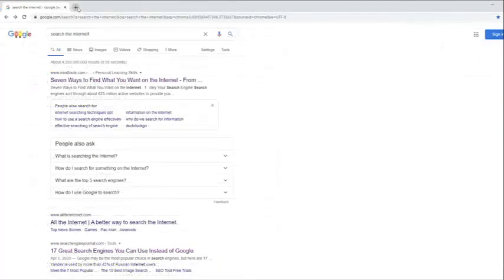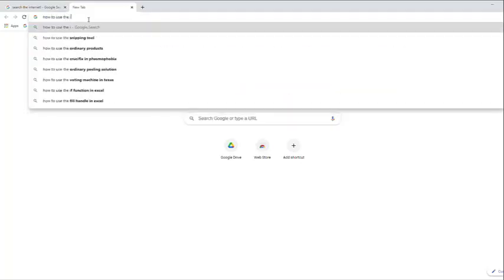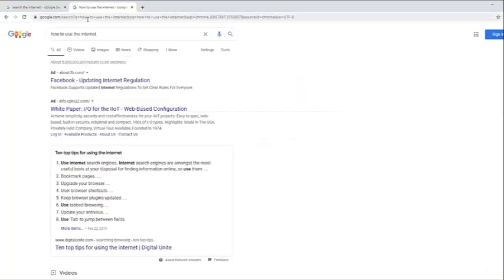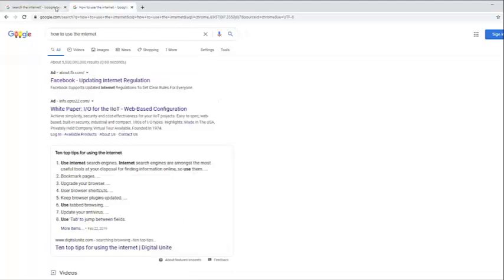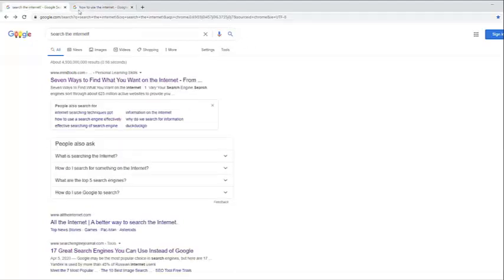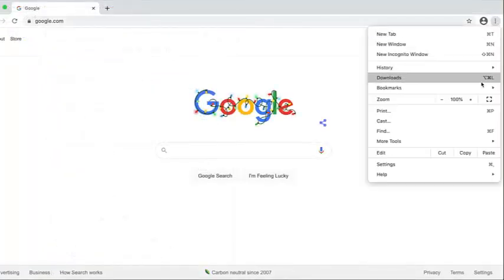New tab button. While using this feature, you will be able to have multiple web pages open in separate tabs. It allows you to easily switch between web pages at the same time. Opening a new tab is great when you are looking at an email, but need to refer to another page. This enables you to do so without having to search or log in again. The zoom button.